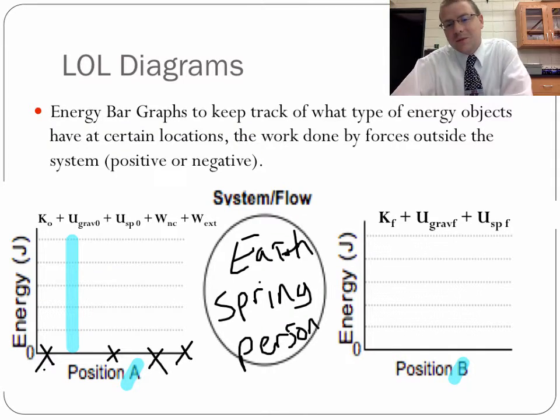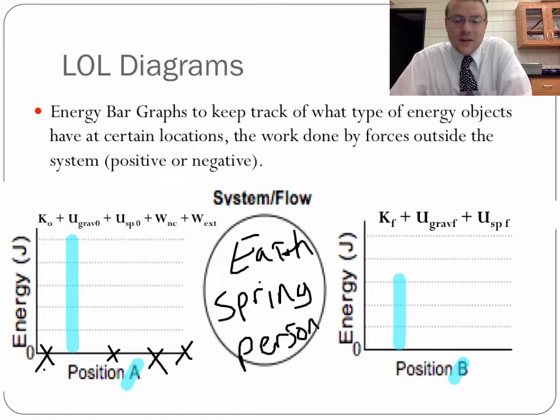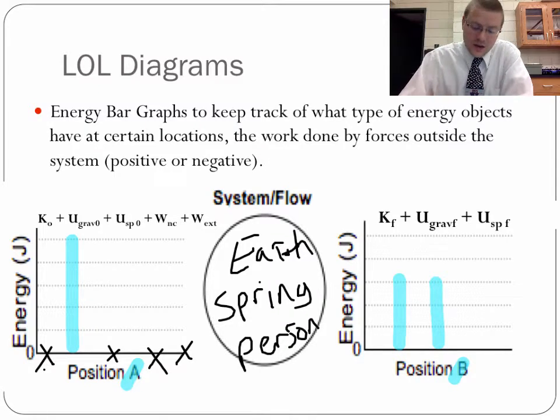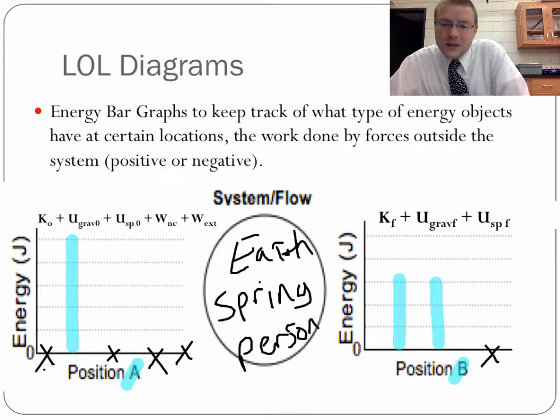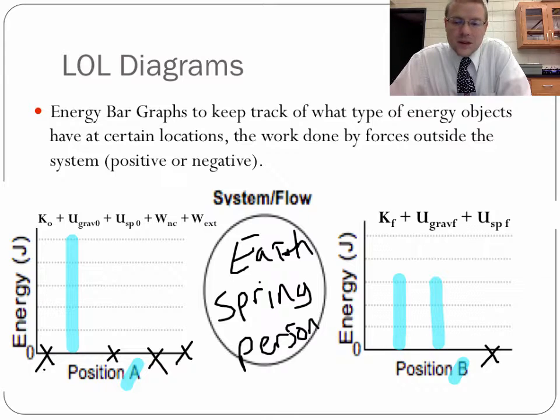So when I get to location B, I'm moving quickly. In terms of gravitational energy, in terms of height, if you want to make the height 0 to be the ground, I still have some gravitational energy at that point. And over here, the spring has not been stretched yet. So from location A to location B, our energy goes from gravitational to less gravitational and now some kinetic.